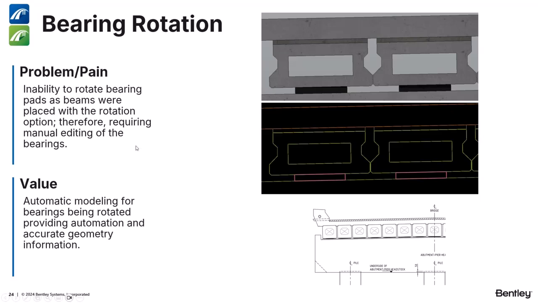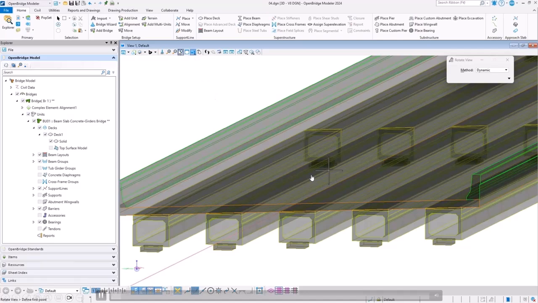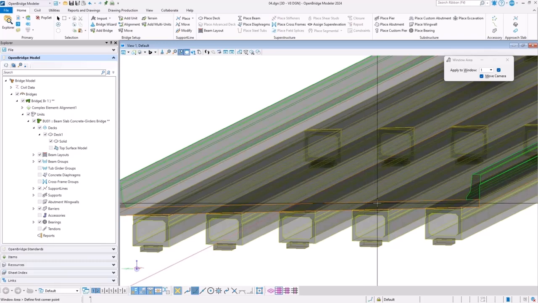So it's automatic rotation of the bearing, and of course providing the right geometry information. Right? But the caveat here is you cannot have a grout pad, so it's only when the bearing is the only component there. So, and it's based on the beam rotation that you select when you place the beams or after you edit.